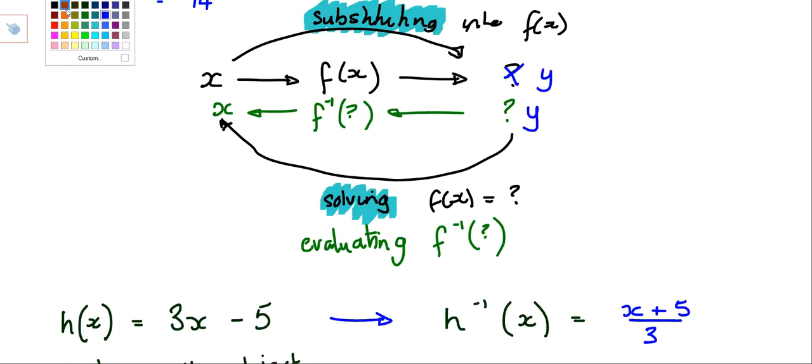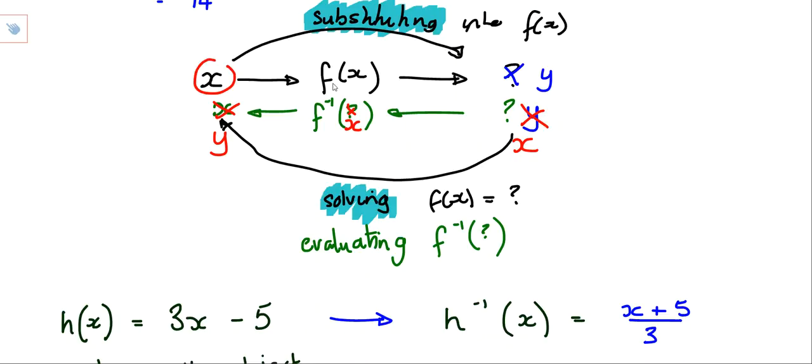So what we say is, I'm not going to call that y anymore. I'm going to call it the x value. And then I can say it's f to the minus 1 of x, and what comes out is a y. So it's now a function in its own right. However, the x value that goes into f of x is the same thing as the y value that comes out of the inverse function. So I'm not swapping x's and y's, I'm just renaming them.